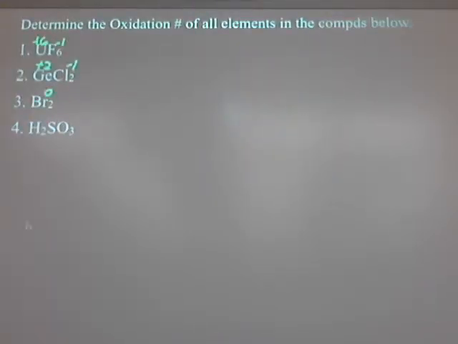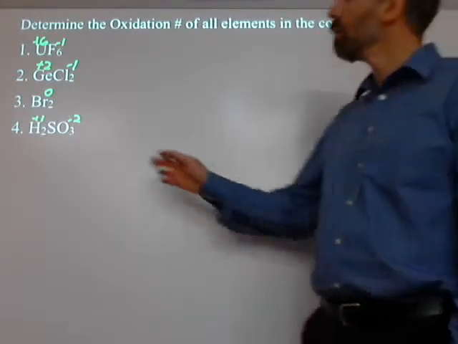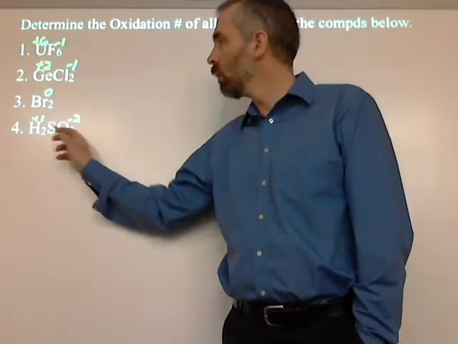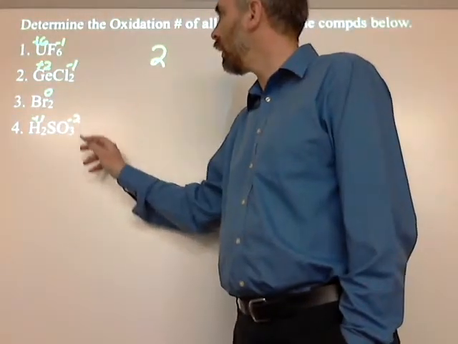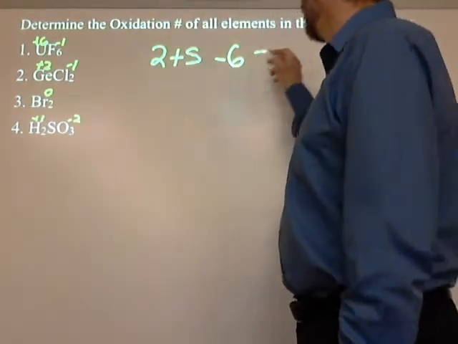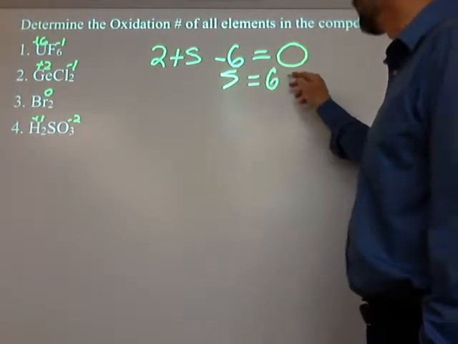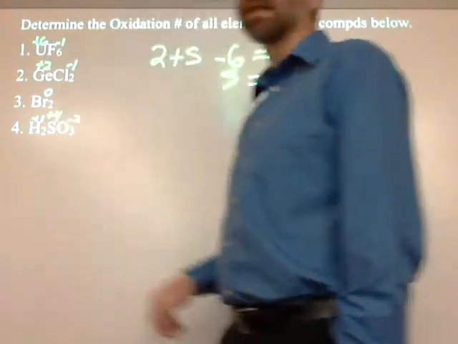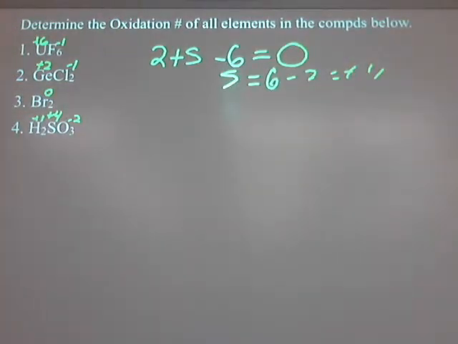How about this guy? Now I put 3 in there. H2SO4. Is that a problem? No, because I know oxygen and hydrogen are guys that almost never change. They're going to be plus 1 and minus 2. Can you figure out what S is? What do you have to use? Two things: the sum of them has to equal 0, and you've got to use the subscripts. 2 times 1 is 2, 3 times minus 2 is negative 6, and S is in between there. So what is S going to equal? It's going to equal 6 minus 2 or a positive 4.